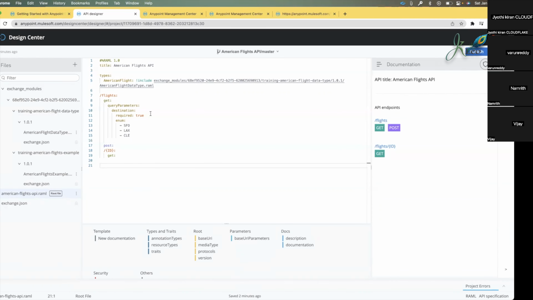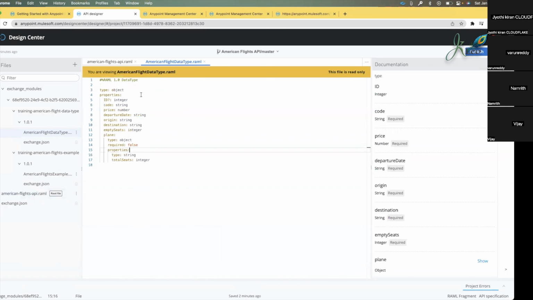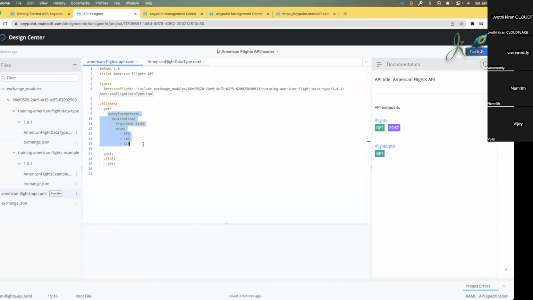So once you have this, I just imported, I haven't used it yet. Just like in Java, you have the import statements, but you have to use those methods, right? Just like that, I have imported this, but where do I use it? So I use it in the response. So I'll first go here and check what exactly it is. So this looks like the type of a response I'm trying to give to my calling service. So this is a query parameter. So whenever someone calls this get method with this query parameter, I want to give a response. So response will come beneath, immediately after this method name.